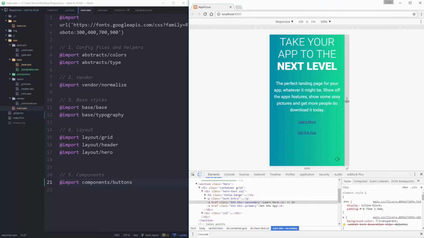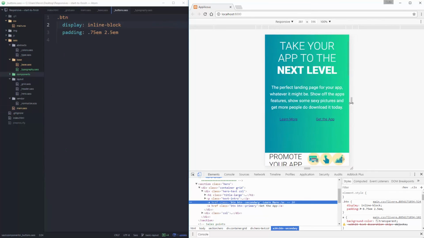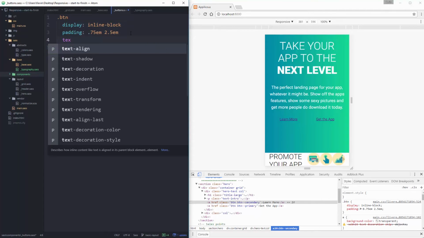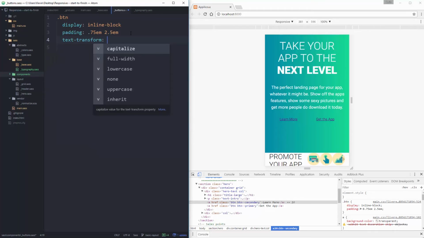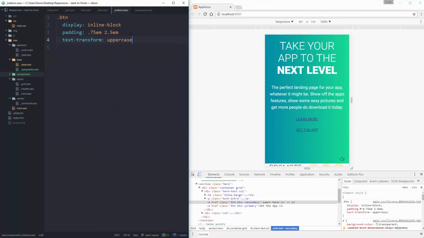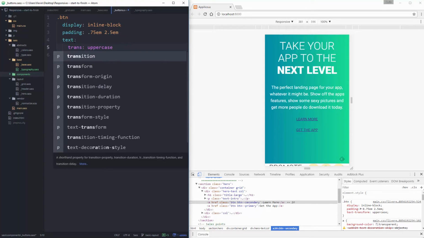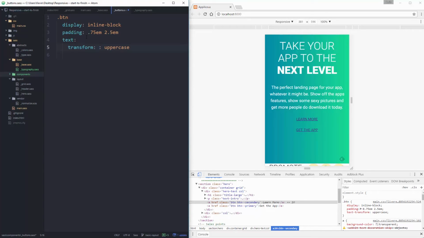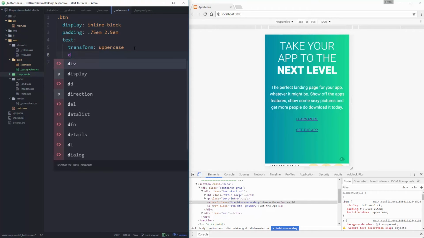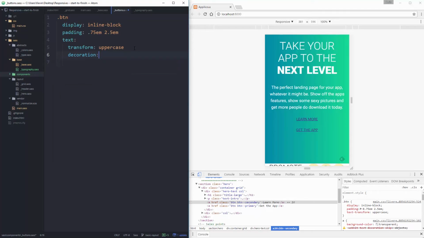Buttons. So, they're not always, they can go next to each other. They just look kind of weird now because the padding is so big, but they don't have a background on them. But that's okay. Another thing I usually like to do is text transform uppercase for my buttons. Actually, since I'm doing this, a nice thing you can do, text transform and text decoration none.